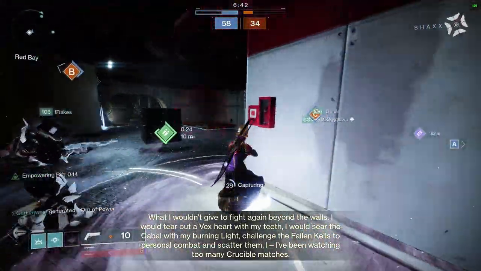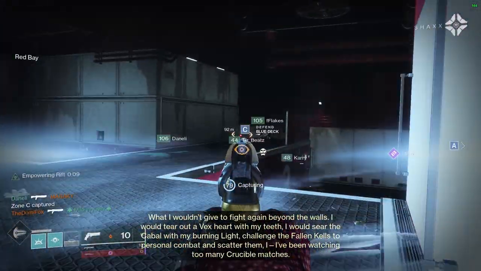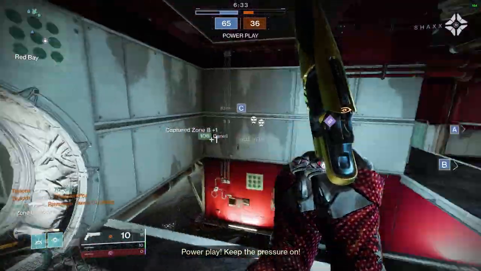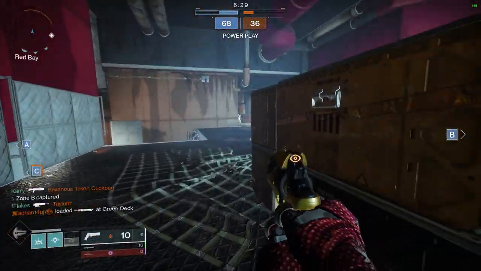Put another empowering rift right here. The personal combat and scatter them. I've been watching too many crucible matches. Alright, cap that flag. No one rushed me, unfortunately. They're spawning over at A for sure. Teams have already massacred them over on that side of the map.